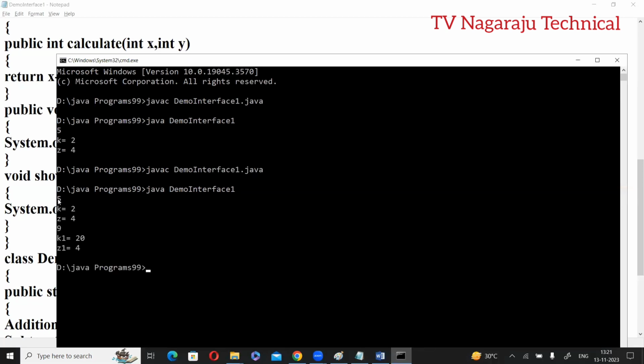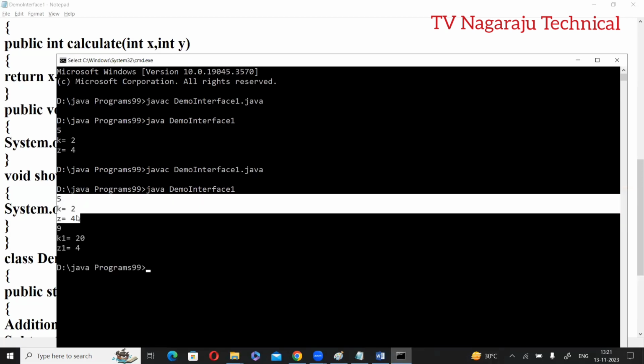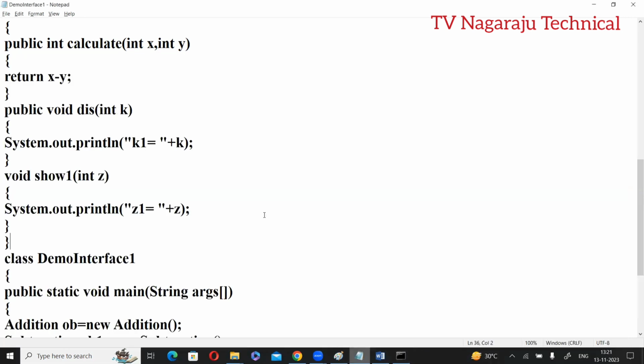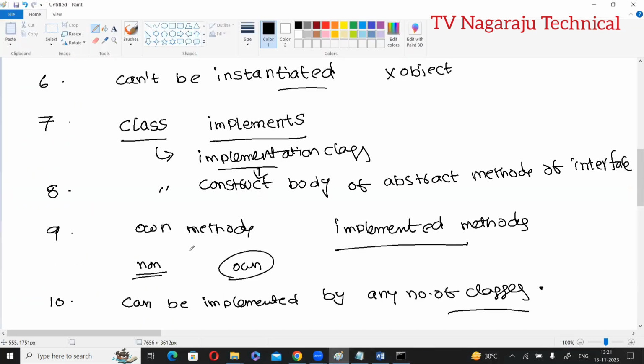See this one. First, addition has happened. After that, I am calling the subtraction. So subtraction has also happened. Now you got it. This is the way to achieve interfaces. One interface is implemented by any number of classes. Now the next point is, up to now I said interfaces consist of only abstract methods.